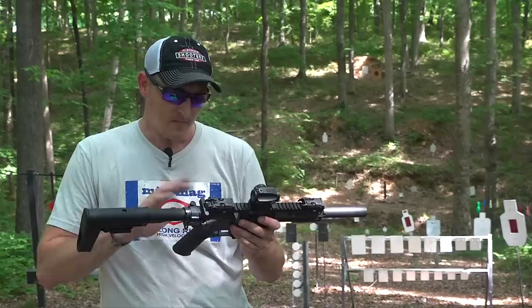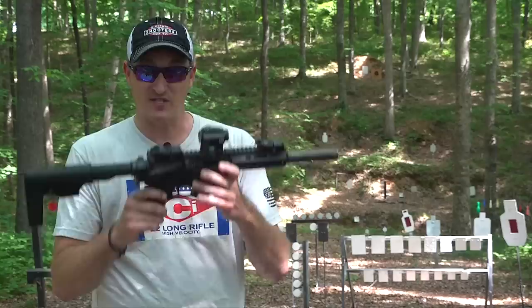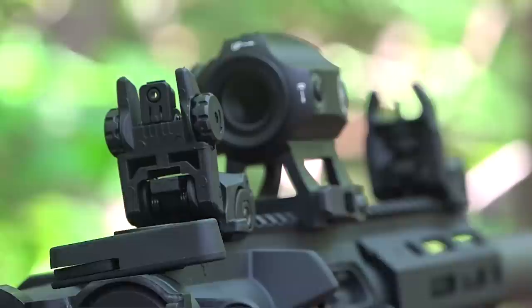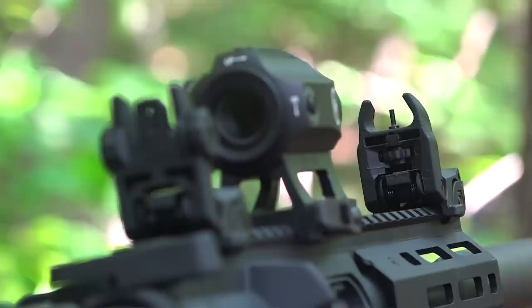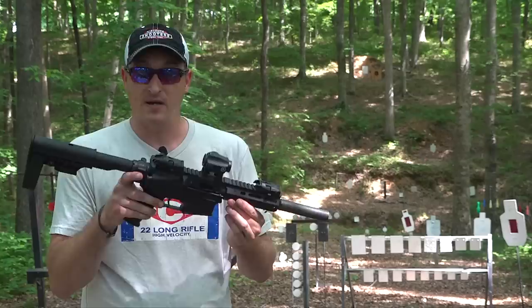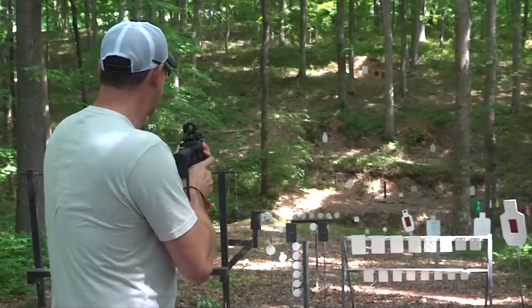It feels just like a regular AR-15. You've got an aluminum lower and most AR-15 parts will fit, so if you want to drop in a trigger, you can. The trigger is about four pounds. This whole setup without the optic or suppressor weighs about four pounds. It comes with the adjustable brace, a full-length rail, flip-up sights both front and rear. I have the Crimson Trace CTS-1000 on this, which allows me to co-witness in case my battery goes out. The barrel is about six inches long. You can get your choice of 10, 15, or 25 round magazines.